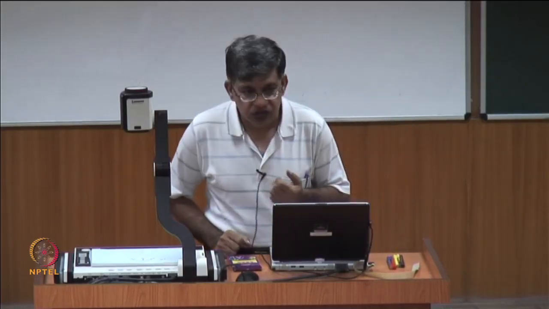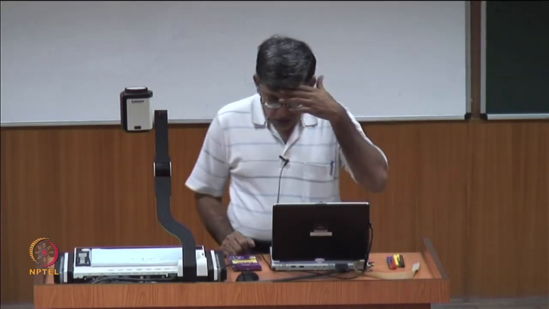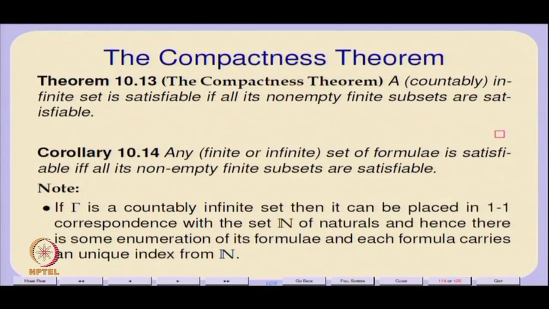Just like you go through these proofs for real numbers, rationals and irrationals, you can go through similar proofs to show that the number of finite subsets of a countably infinite set is actually countable, and the number of infinite subsets is uncountable, and therefore the total number of subsets of a countably infinite set is uncountably infinite. I do not want to get into that, but the compactness theorem says that I just require all the finite subsets to be satisfiable, and I can guarantee that the original infinite set will be satisfiable. So, let us look at the proof of this theorem.